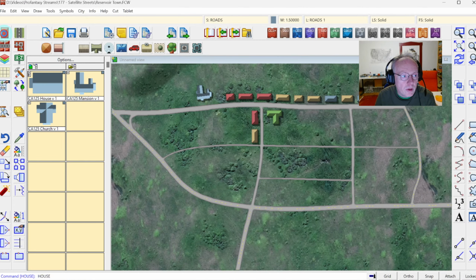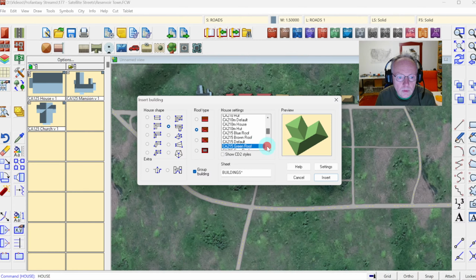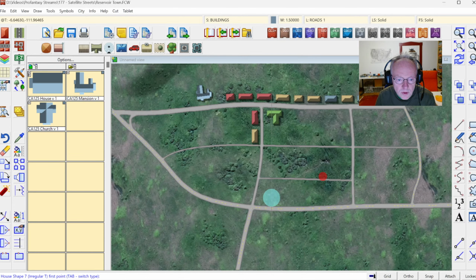I'm now going to click the house tool, go for the white roof and choose a flat roof shape. There's the big flat roof. Let's keep the shape, insert, and then I'm just going to make a fairly large building here. Extend it, and there's a large flat roof building.